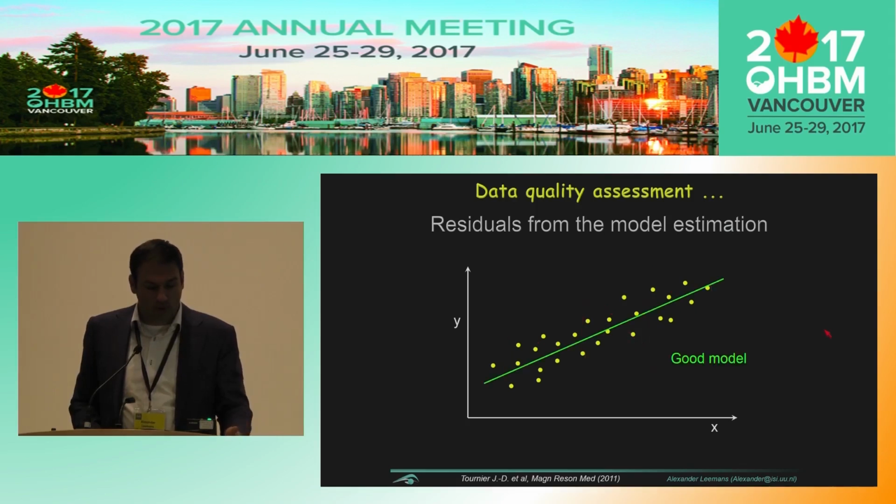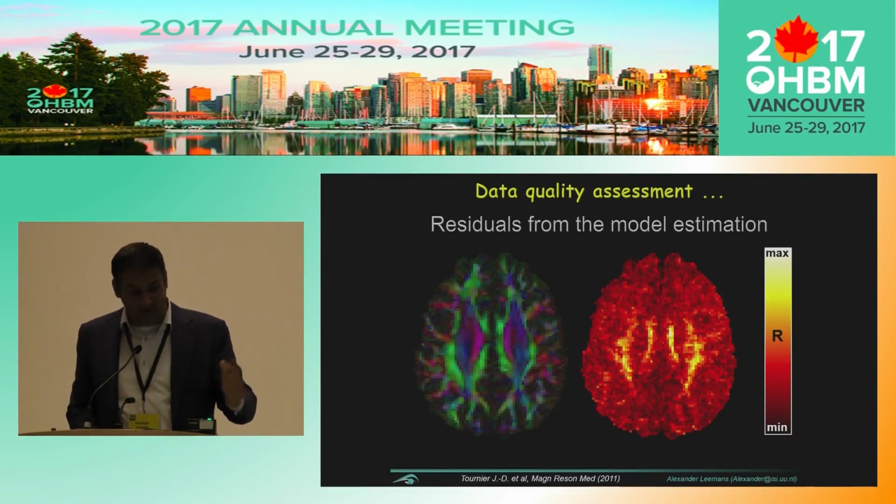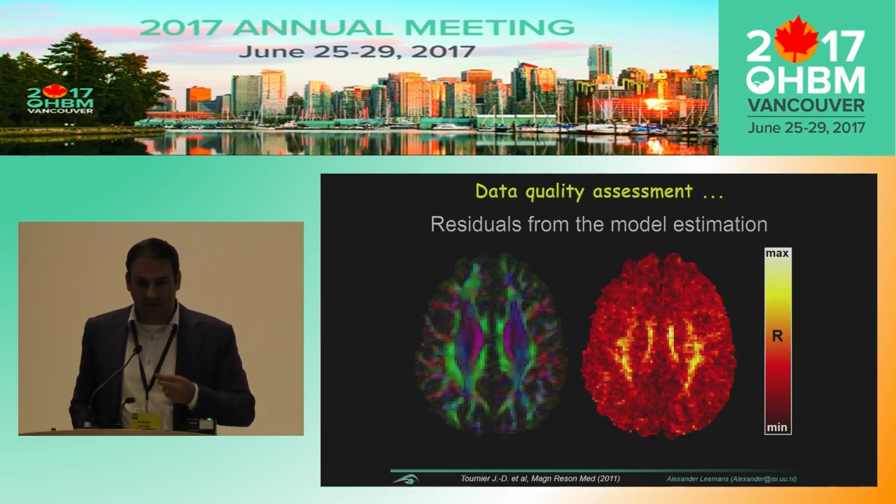So the same holds actually for this example. In this case, the data was acquired in a very good neuroimaging center, data quality was assessed, etc. But in this case, the B value was 3,000 instead of the more typical 1,000. So instead of looking at the hindered diffusion regime, one would be looking at the restricted diffusion regime. So in this case, our model was not appropriate, especially in regions where you have these kind of crossing fibers, and I'll come back to that later.